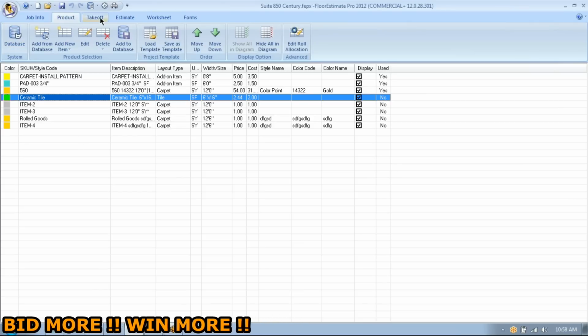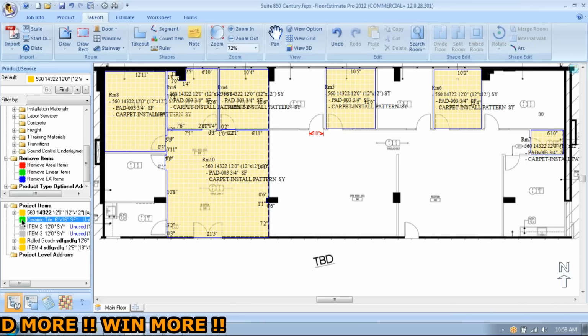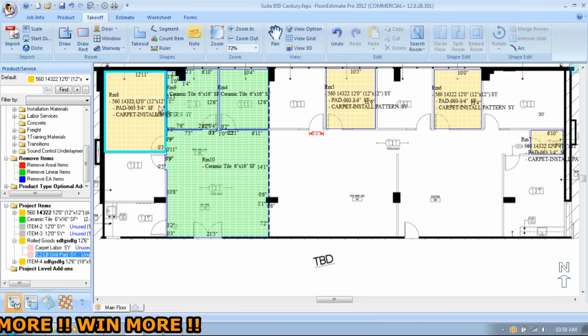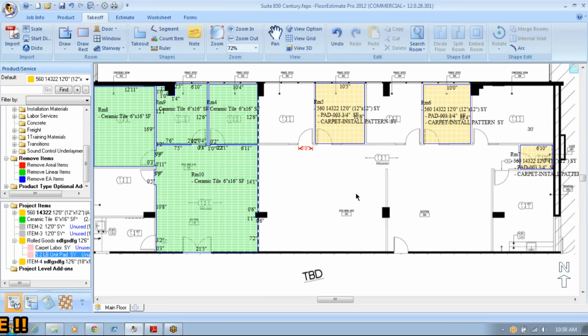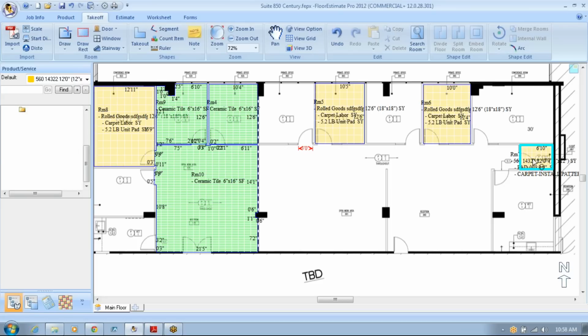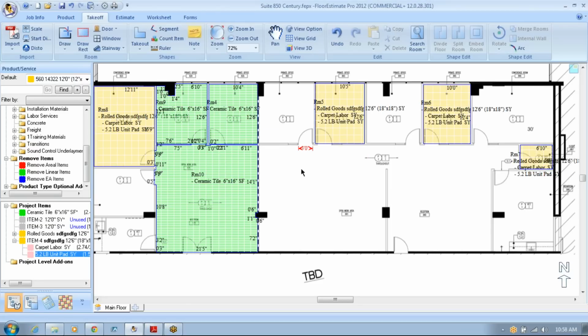Let's say you finish doing the takeoff and you've used these materials and you save that project, it's going to be saved to that specific project. So when you open it back up, the material list that you've used is right here, and it'll appear here again. So for example, now all we really have to do is just take our material that we're using and put it in the areas where it's going to receive carpet.